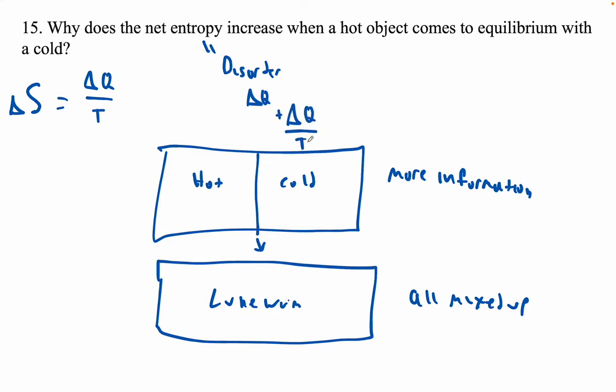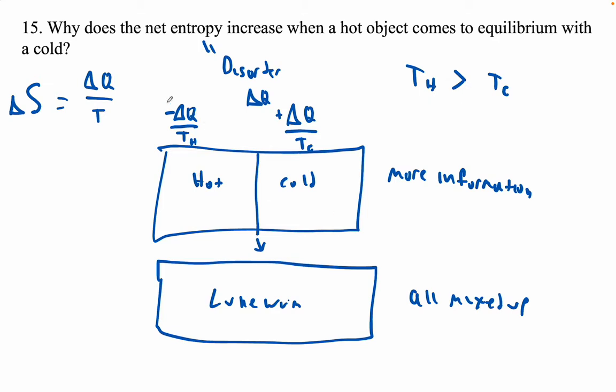And it's going to be divided by the cold temperature, roughly, kind of an average temperature, but it's going to be a cooler temperature. The change in entropy for this side will be negative, because the heat will flow out of this side, but it'll be divided by the hot temperature, okay? On average, T_H is going to be bigger than the cold temperature until the very end, when they'll be the same, right? But on the average, during that whole process, the high temperature will be higher than the cold temperature, right?